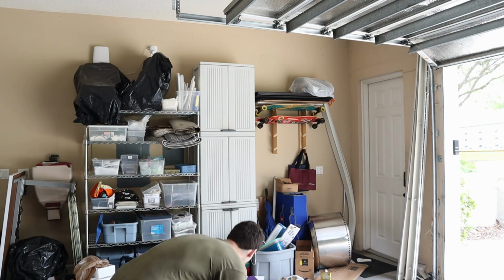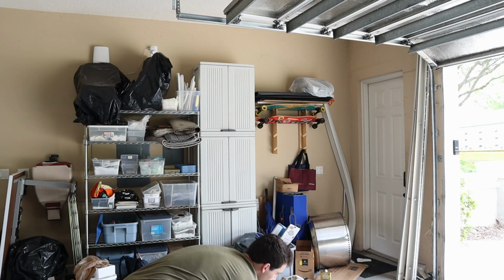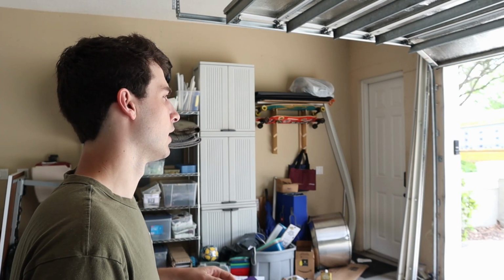This one here, the window for the door, I got from a US supplier. The windows I got to go on the side of my bus, I got four from a Chinese manufacturer. To be honest, it's where most of the US people get theirs from anyways. It just took like 2 months for me to receive it after ordering it. And after I built the door, I wasn't really willing to wait another 2 months to get a new one for my door as well, because I wasn't sure on the exact size, so I didn't want to order it at the same time I ordered the other ones. I ordered from a US person, got it within a week, and it was about $150 more to get it from him, but still cheaper than going with the glass ones from Lippert or whatnot.